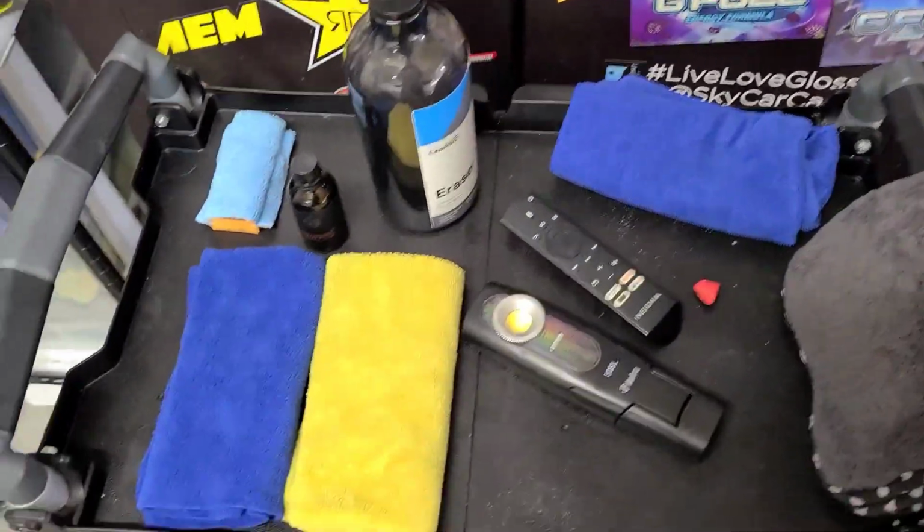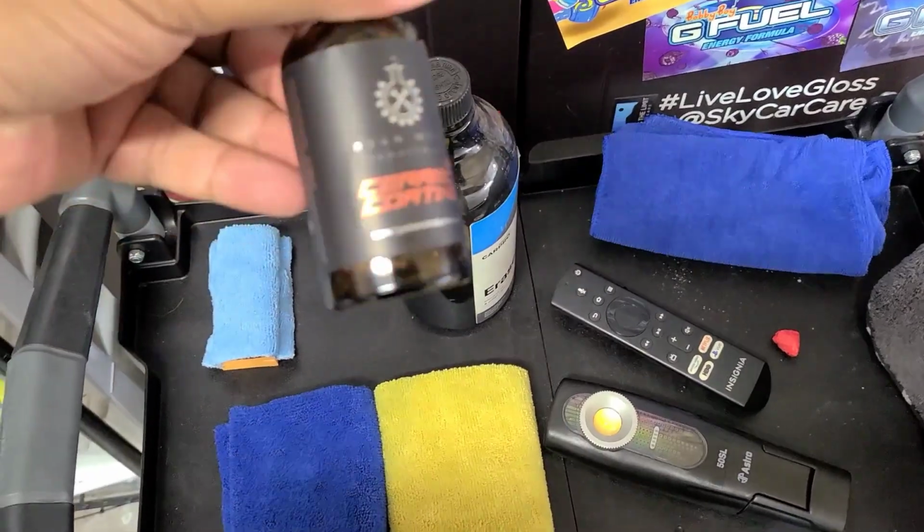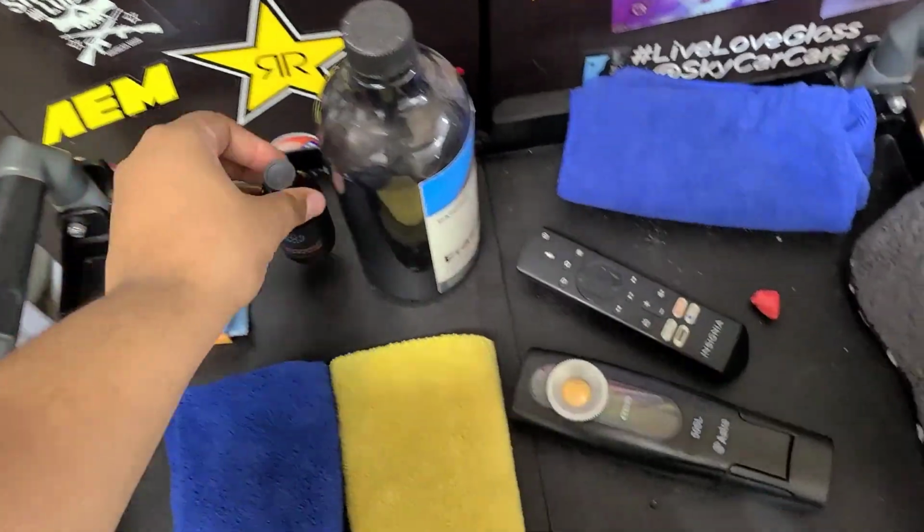Alright, so now we're going to start the ceramic coating process. Some things you're going to need is your ceramic coating, obviously. I'm using Ryan West Industries 9H.